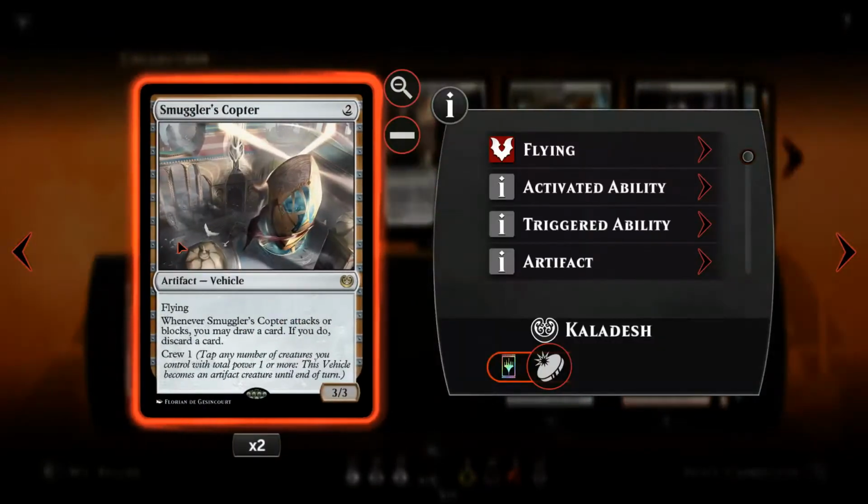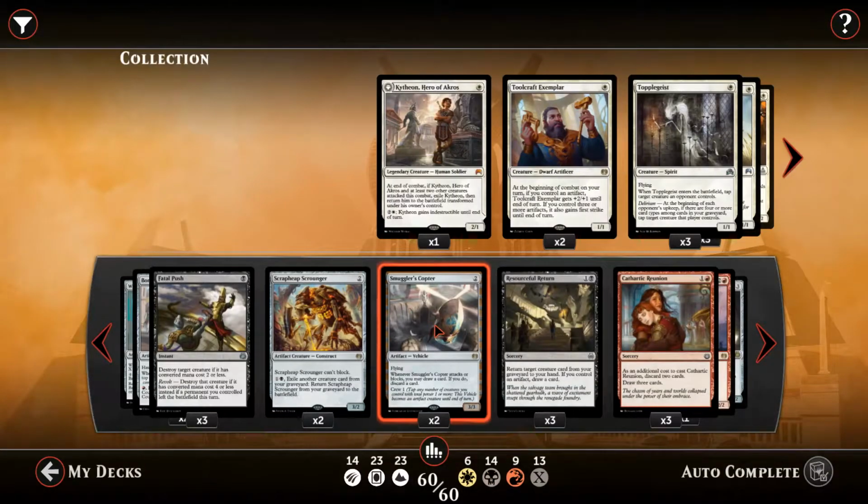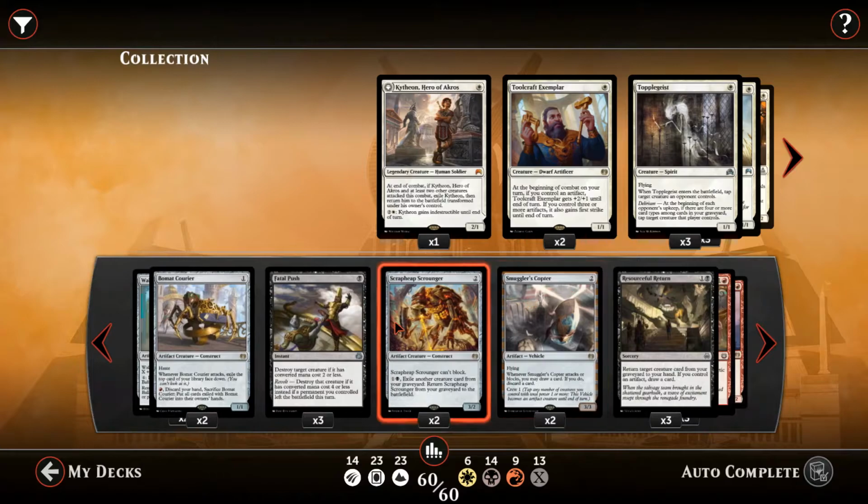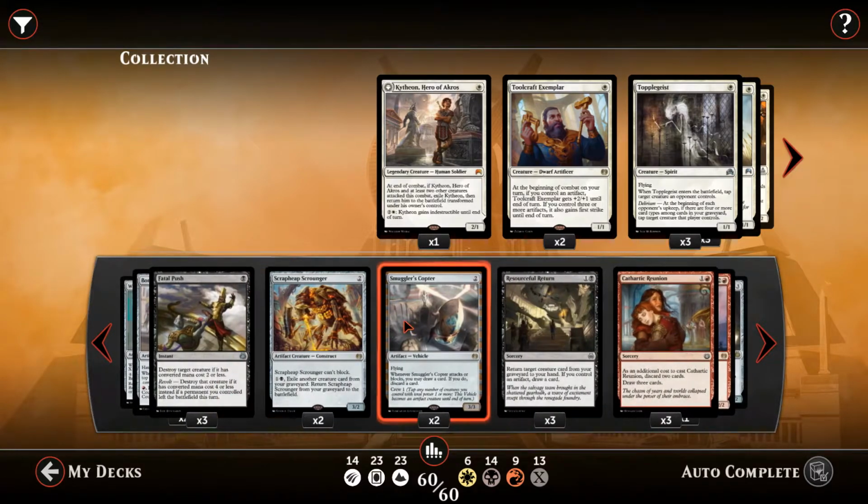It just keeps coming. Then we got Smuggler's Copter, 2/2 for 3. When you crew it with a crew cost of 1, it's a flying vehicle, and when it attacks or blocks, you get to loot. That also makes it rather evasive, hard to remove. You need an instant speed removal a lot of times, or a good favorable combat situation. But it'll also loot and put things like Scrap Heap into your graveyard. There is some graveyard recursion in this, and it's quite useful, I might add, to keep the beats coming and give control a real nightmare.